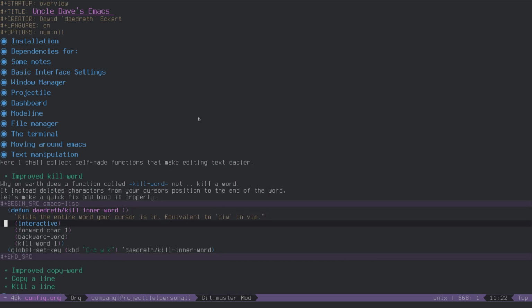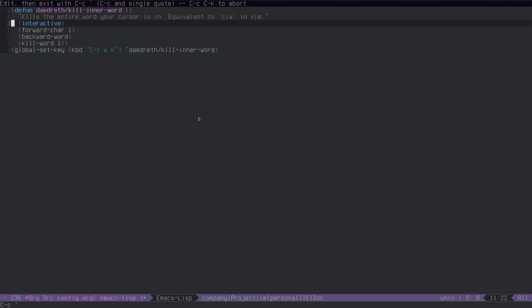That's what it looks like. Let me put it up in here. This is elisp again. You can tell by the many parentheses. But even if you do not know how to really write Lisp, it's not particularly difficult to learn the basic syntax so you can write your own custom functions.